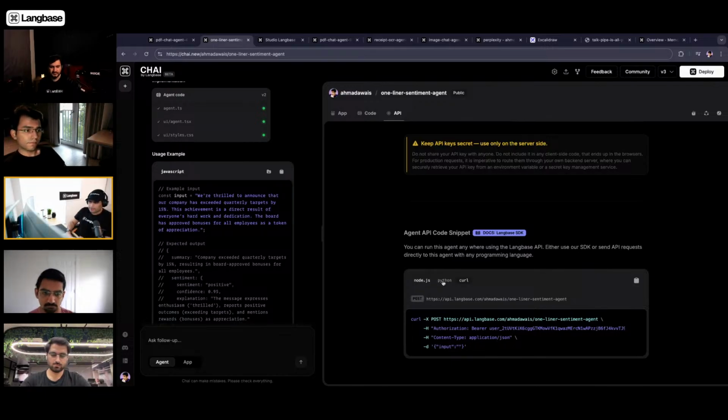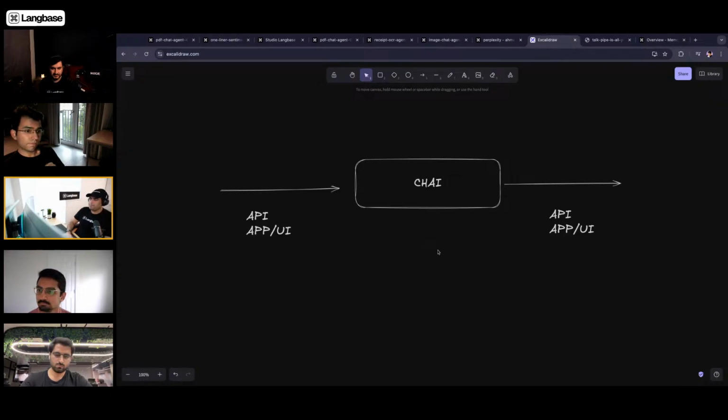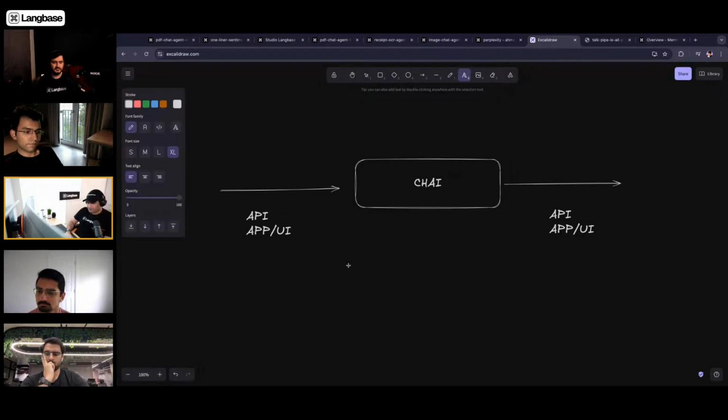This can be done in any programming language, as you can imagine. So whatever system you are using, you can just send an API request to this particular agent and it will respond. Why this is important to know is because a lot of people get this idea like, go read all of my emails from Gmail and understand my calendar and do this and that. All of that is called tools, right?